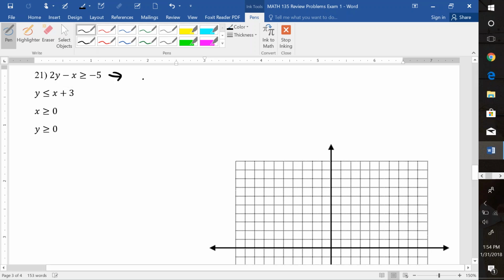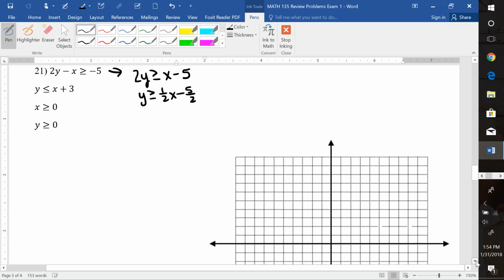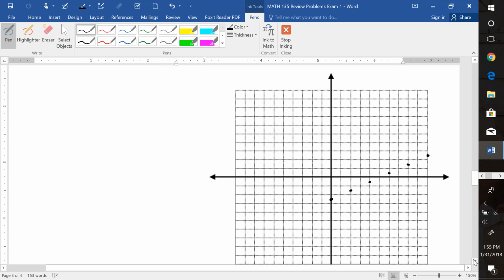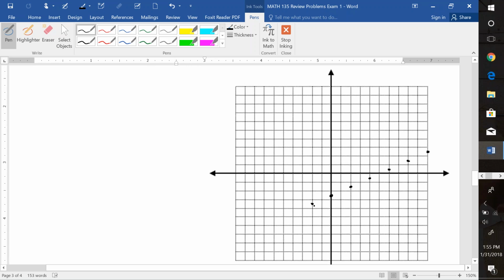So I'm going to solve this first inequality for y by taking that x and adding it over. So that's going to be x minus 5 over here. Divide everything by 2. So that's going to be 1/2 x minus 5 over 2. Okay, let's go ahead and graph that one. So -5 over 2 is -2.5, and then my slope is 1 over 2. So up 1 over 2, repeated several times, and I'm going to do that in the other direction as well. The more points, the merrier. So down 1 over 2, repeated several times.